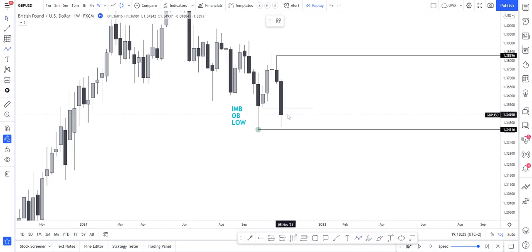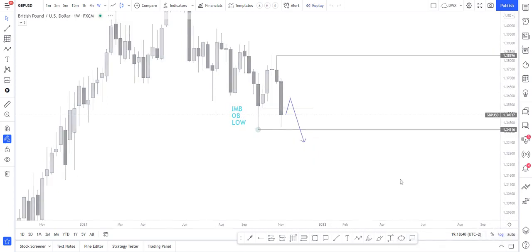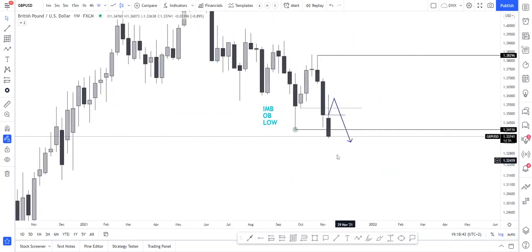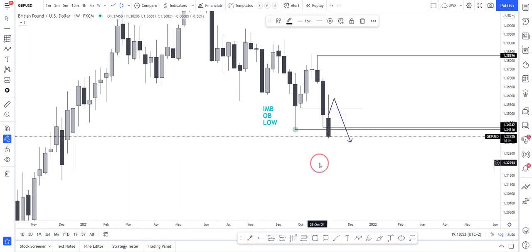But we could still see price going up, creating a wick. We don't know how far up it will go, creating that wick, and then move down lower to take the liquidity below this low. So that beginning of the week, that would be our weekly analysis. And then see what happened. We saw price trade up first, create the wick, then started trading down, grab the liquidity below this low, obviously then also the liquidity below that low, and moving towards the downside.